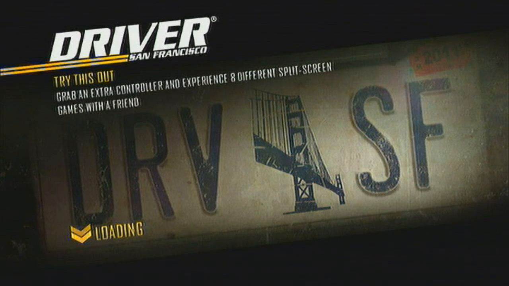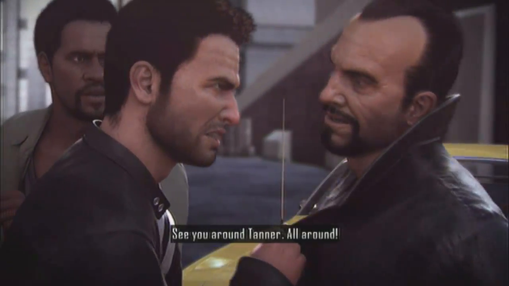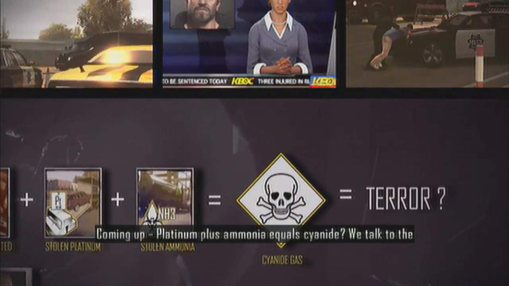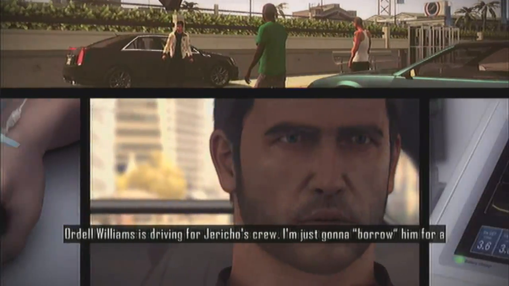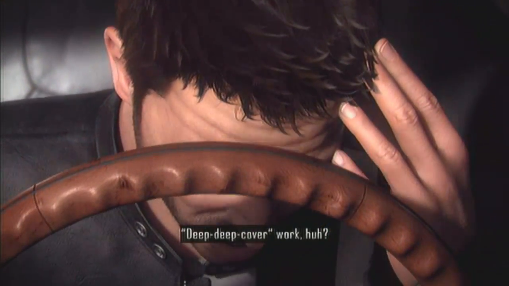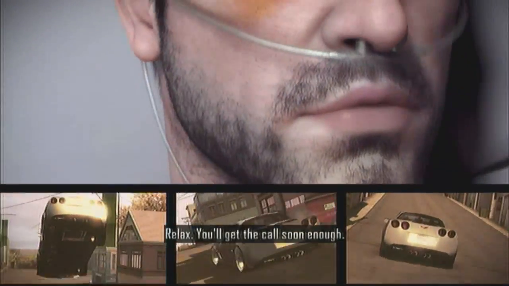Again, you're playing as John Tanner from the previous games, and your nemesis Charles Jericho is once again in action. So let's just see how everything's set up in the single player. Yep, so you have these previously on Driver San Francisco setups before each chapter, and each time you load up the game, just to remind you what action took place previously, and just in case you might have got lost in the story somewhere, just to keep you up to date. So it's got a very 70s, 80s sort of TV style setup going on, but it works really well within the confines of the game.